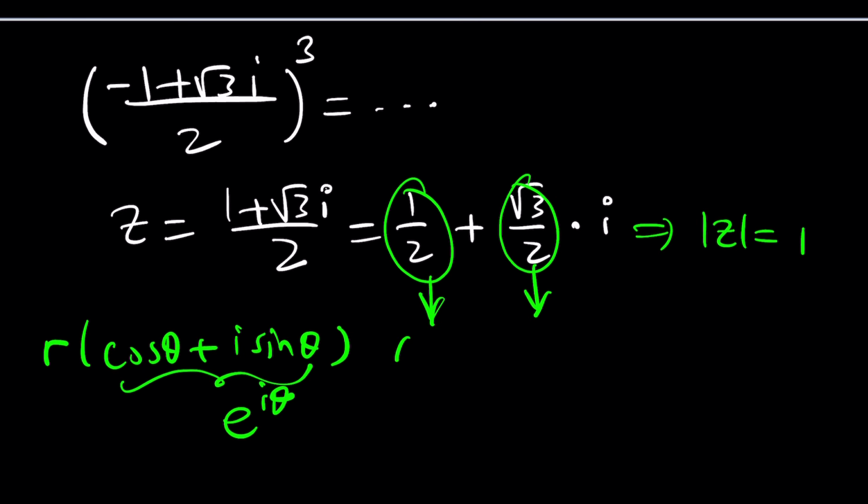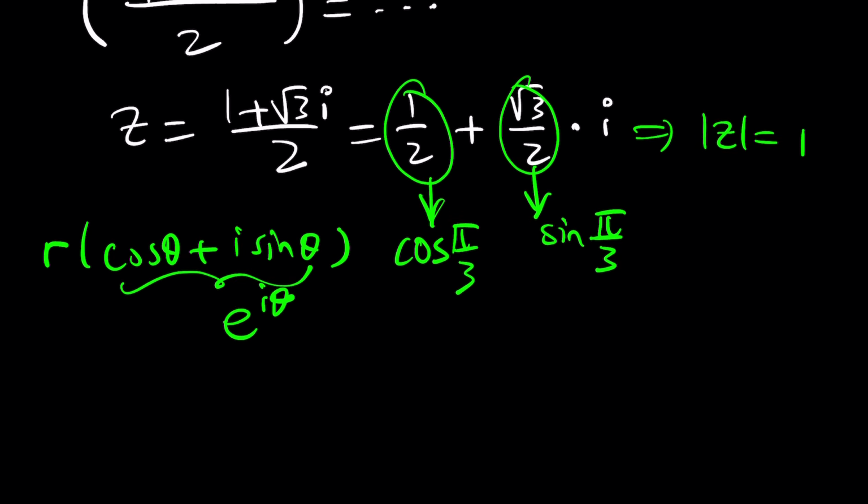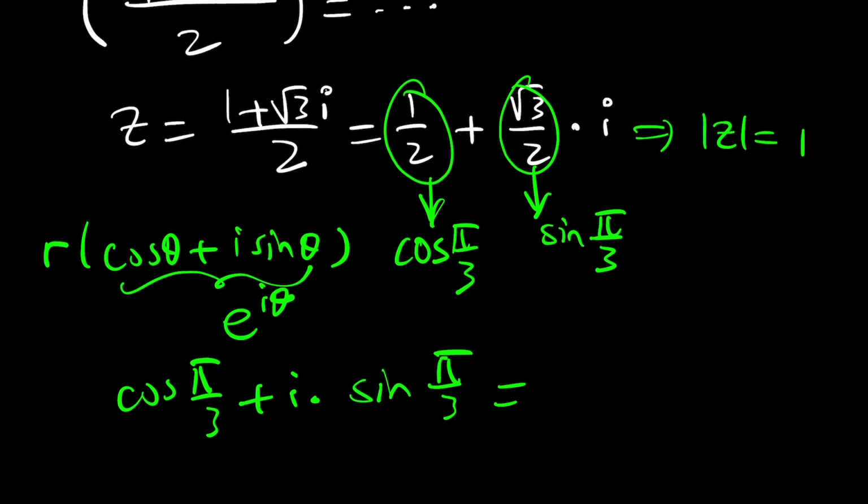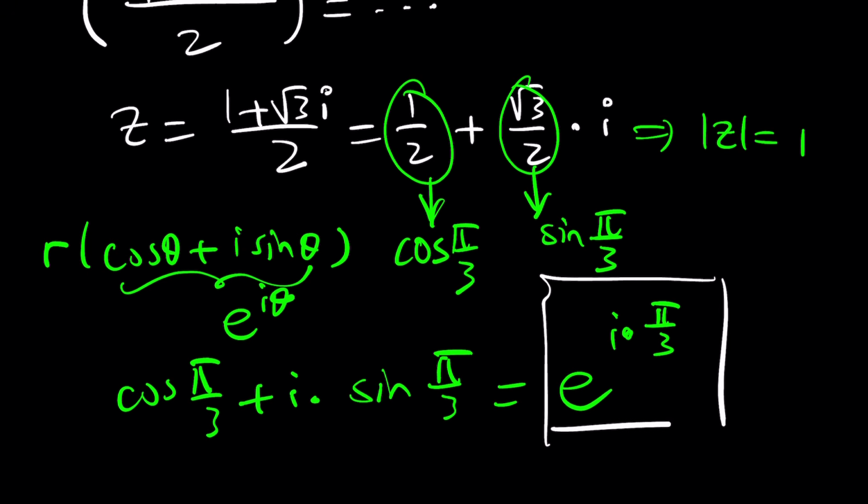Anyways, in this case, cosine of 30 is root 3 over 2, so this will be cosine 60, which I know can be written as cosine pi over 3, and this can be written as sine pi over 3. And what does that mean? It means that cosine pi over 3 plus i times sine pi over 3, magically we switch them around, can be written as e to the power i times pi over 3. Now, why are we obsessed with the exponential form, right? Because it's much easier to exponentiate. Duh. I mean, if you have an exponential, you can exponentiate it further, right?